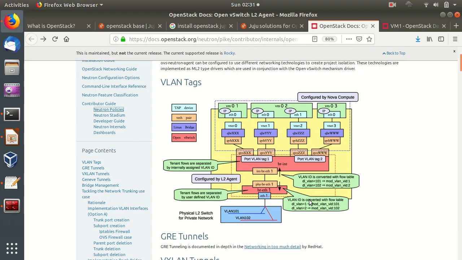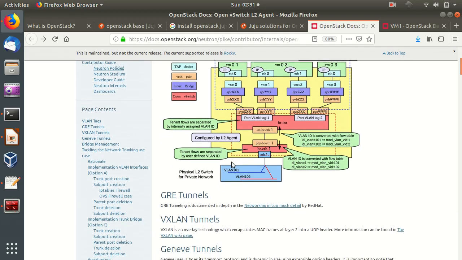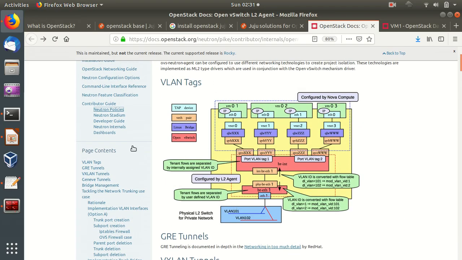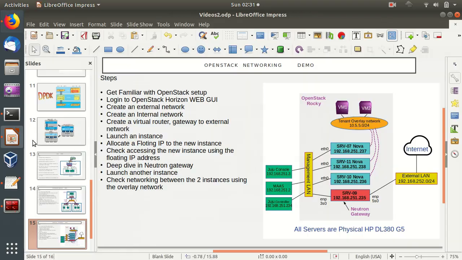So OpenStack actually uses both the Linux bridges and OVS for providing the network connectivity between the machines. It may use GRE tunnels or VXLAN tunnels for providing this network access between the servers. If you see here, these machines don't have these IP addresses.